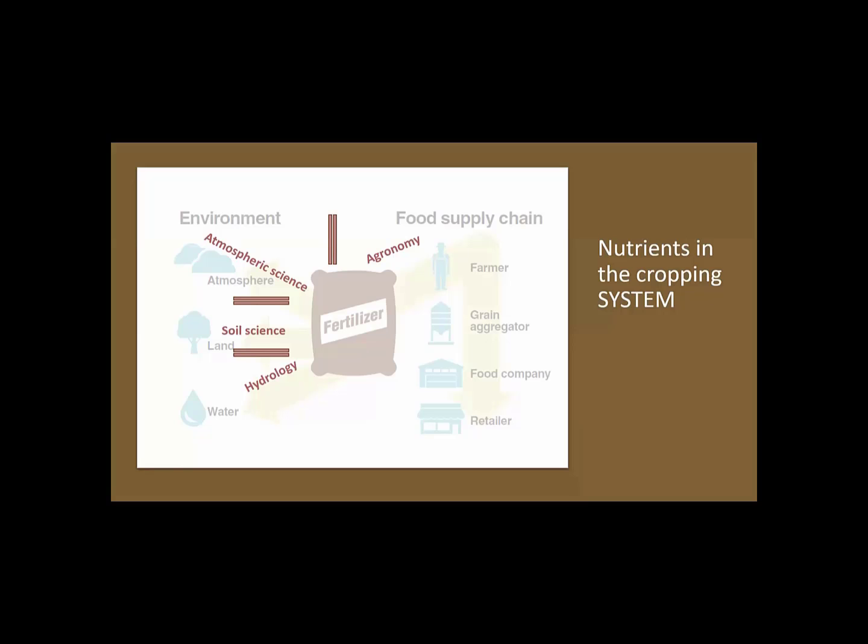So in order to actually bring these walls down, break down these walls, or maybe even change them into bridges, this is the type of work that we're doing in collaboration between different typical silos in academia, but also between academia and practitioners, and extension people certainly think about this a lot.